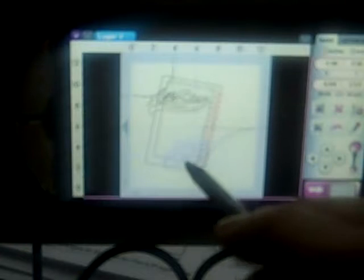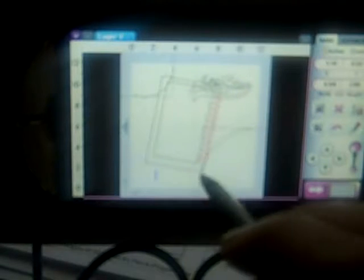Now I'm going to ungroup them so I can move them independently. And there's my All-Star. Oh, you know what? I didn't need the shadow on this one. Let's take it off.